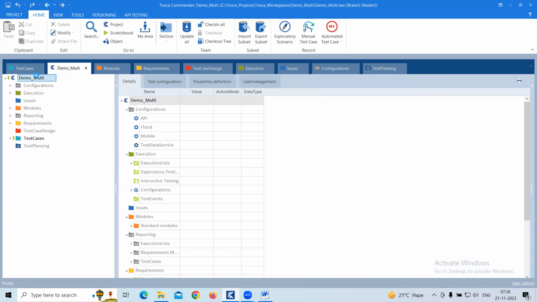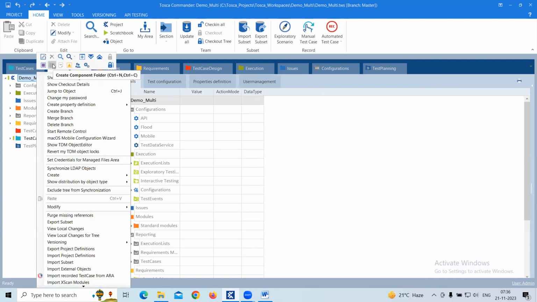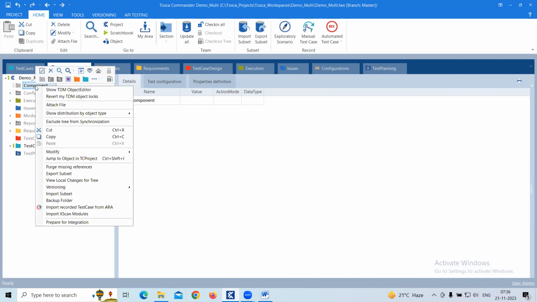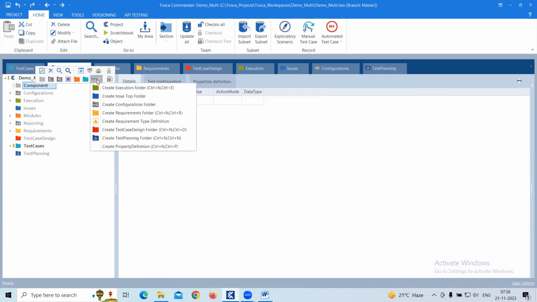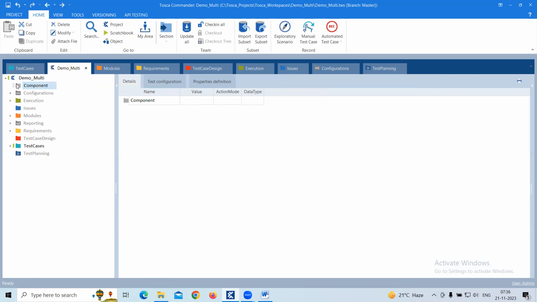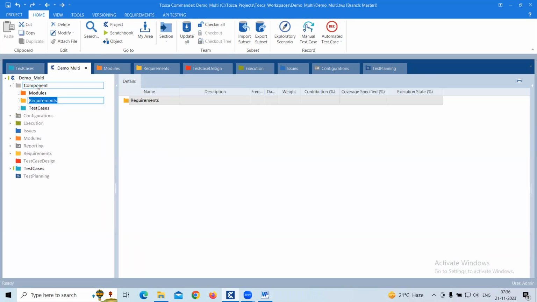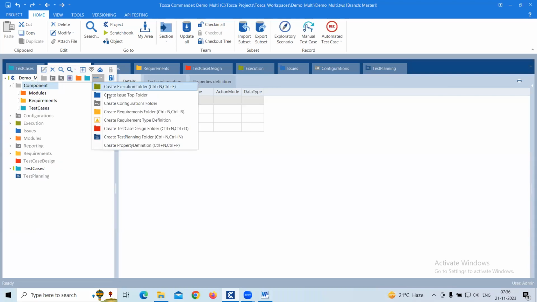But if you right click on it, you can have an option like create component folder. If you click on create component folder, again in the component folder you can have options like all the sections, which means in the create component folder again you can create modules, test cases, requirements, whatever you need.